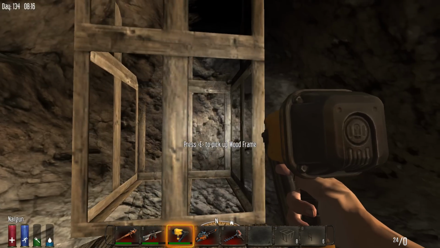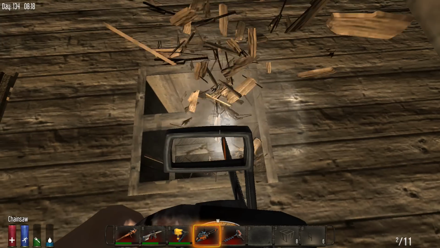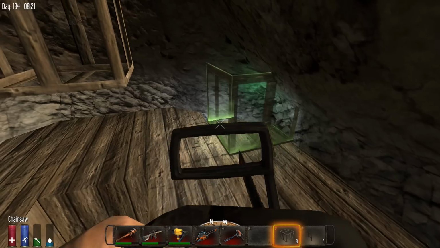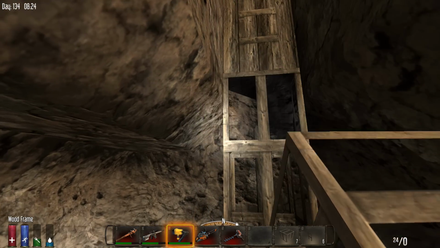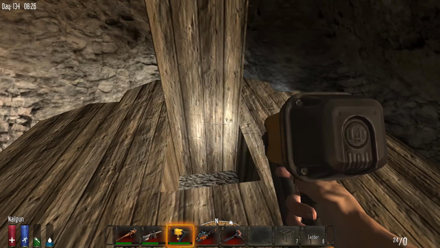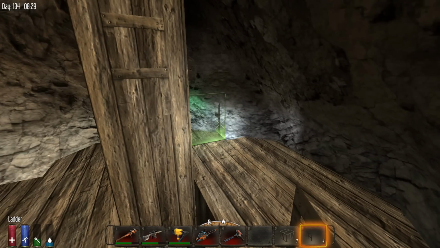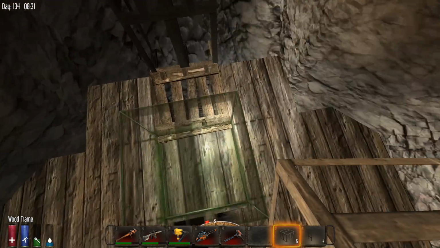There we go. Okay, actually here I want to again try what Z Nation did. Now let's upgrade this. And let's put the ladders there. Yeah, let's just fill this in, but let's not upgrade it. And now I can get out here. Excellent. So that is beautiful. That worked out really nicely.